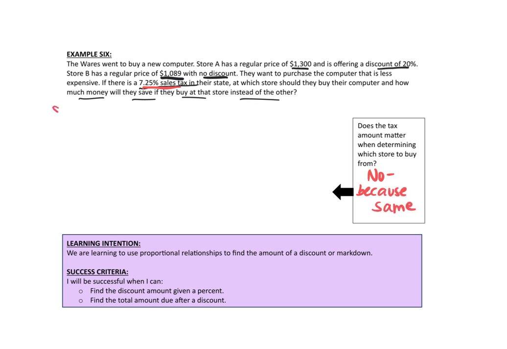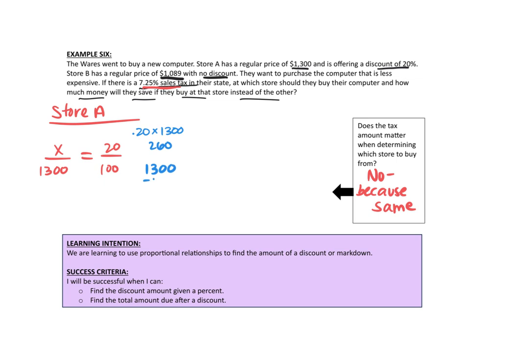All right, so let's do store A to start with. Okay, so store A, the computer costs $1,300. So that's the original price. That's 100% full price. Discount of 20%. I get to take 20% off. Let's see how much I get to take off. Okay, if you do it the other way, you can do 0.20. Right, that's the percent times the whole, 1,300. All right, so I'm going to do that quick. I end up with $260. So I get to take $260 off. So if the original price was $1,300, take away $260. Let's see what I would pay at store A. That ends up being $1,040.